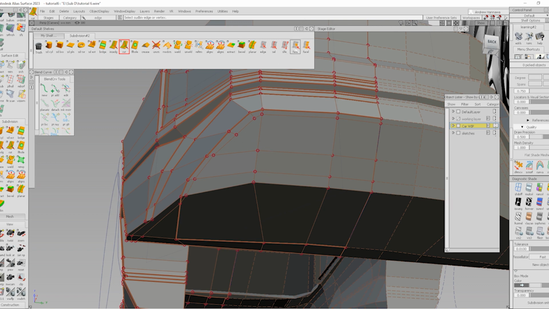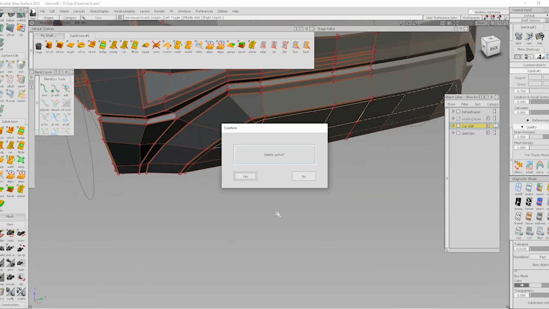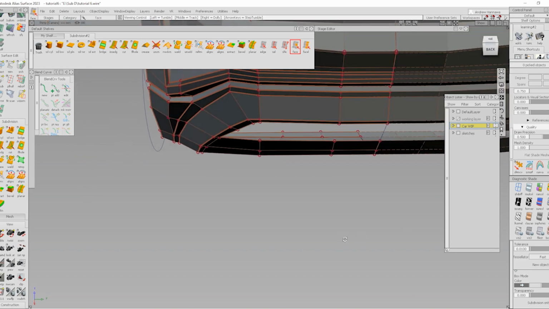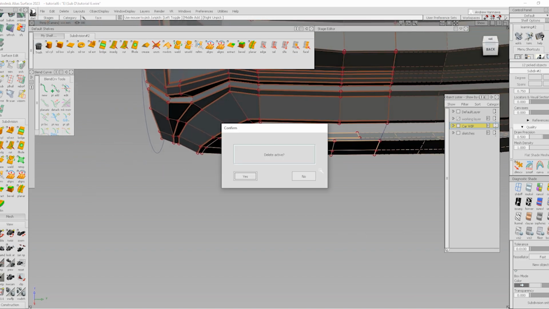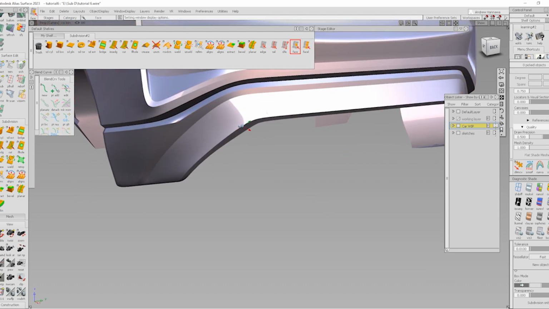First, let me just add that. So we can get rid of this one here, and all of these can go. So that is now our diffuser.